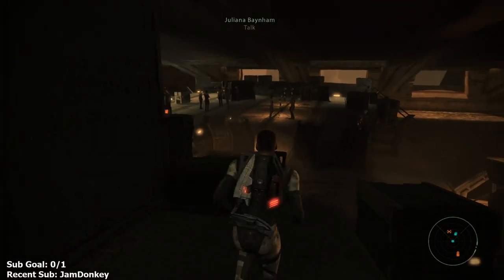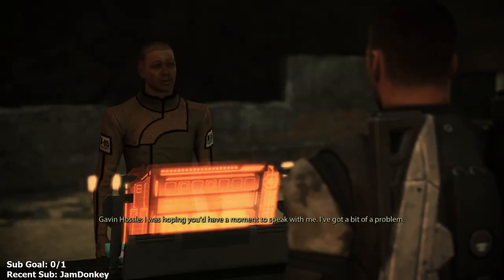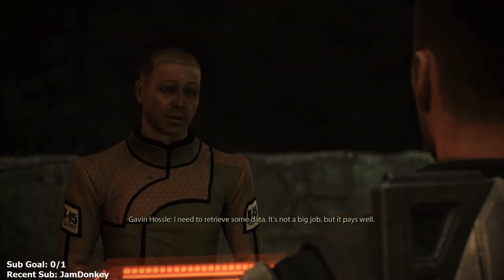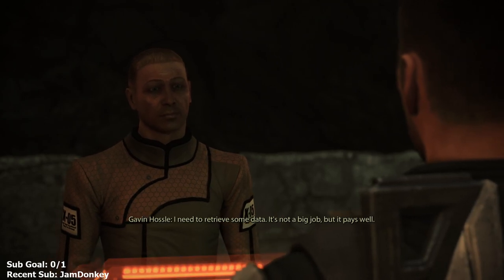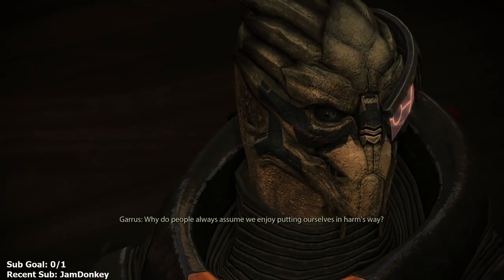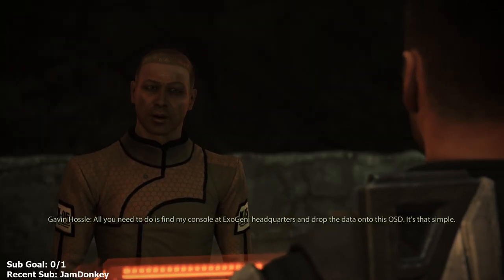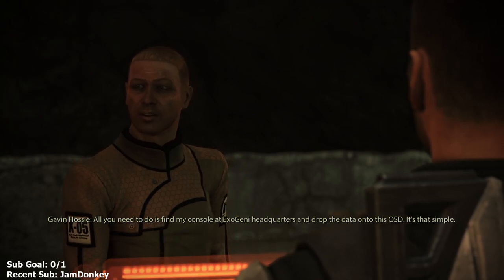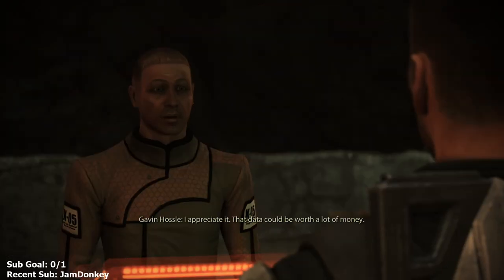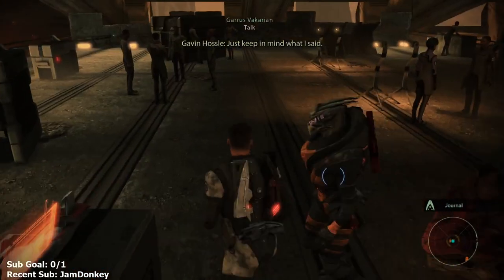Wait, who? Gavin. Is that him? Okay. I was hoping you'd have a moment to speak with me. I've got a bit of a problem. What do you need? I need to retrieve some data. It's not a big job, but it pays well. Sounds easy enough. No catch, really. It's dangerous work, but... Why do people always assume we enjoy putting ourselves in harm's way? It's not that, but all you need to do is find my console at Exogeni headquarters and drop the data onto this OSD. It's that simple. I'll look around if I get the chance. I appreciate it. Of course, this all depends on getting out of here alive. Time to get moving. Just keep in mind what I said.